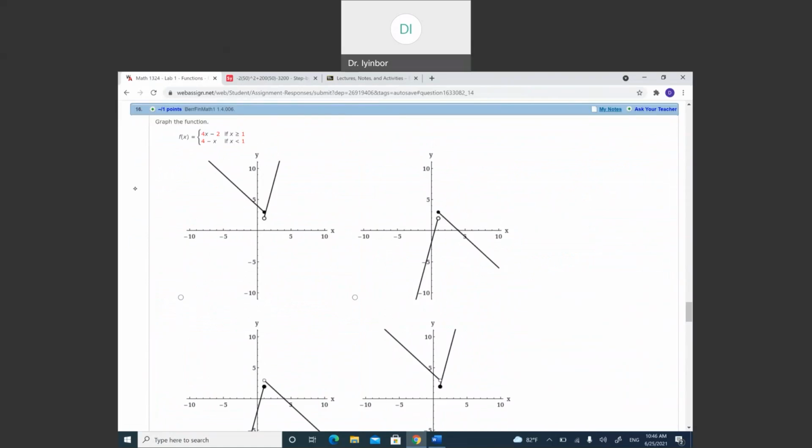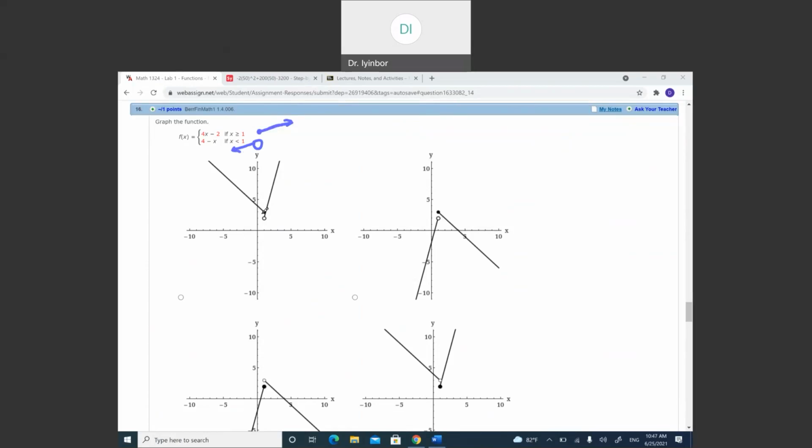So when x is greater or equal to 1, which means you're going to include the point in the first one, and the other one is x is less than 1, which means you're going to have an open circle for the second one. Now, x is less than 1, which means to the left. So the graph is going to go this way, and it's going to stop at a little open circle. And x is greater because the greater is to the right. That means the graph is going to go this way. Okay? So to the left side of the graph, you have to stop at an open point. And to the right side, you have to be closed.